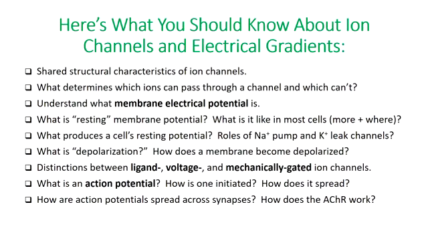So here's what you should know about ion channels and electrical gradients. What are the structural characteristics of ion channels that they all share? They all have a single gate. They all have that selectivity filter that is going to determine what charge and what width you can be and still get through. They are going to be integral membrane proteins, usually composed of multiple subunits.